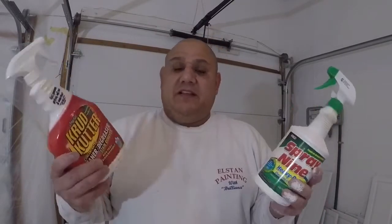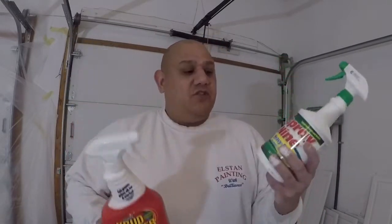Before we even get to that point, everything has to be washed down. We like to use two different products to wash everything down to make sure there's no grease and everything's been cleaned properly. We use Krud Kutter or the Spray Nine to wash everything down. After that's been washed down, we sand everything down with 220 sandpaper grit, and then we start taking off all the doors and all the drawer fronts. Then we cover all the inside of the cupboards, that way we can spray all the face frames of the cabinets.